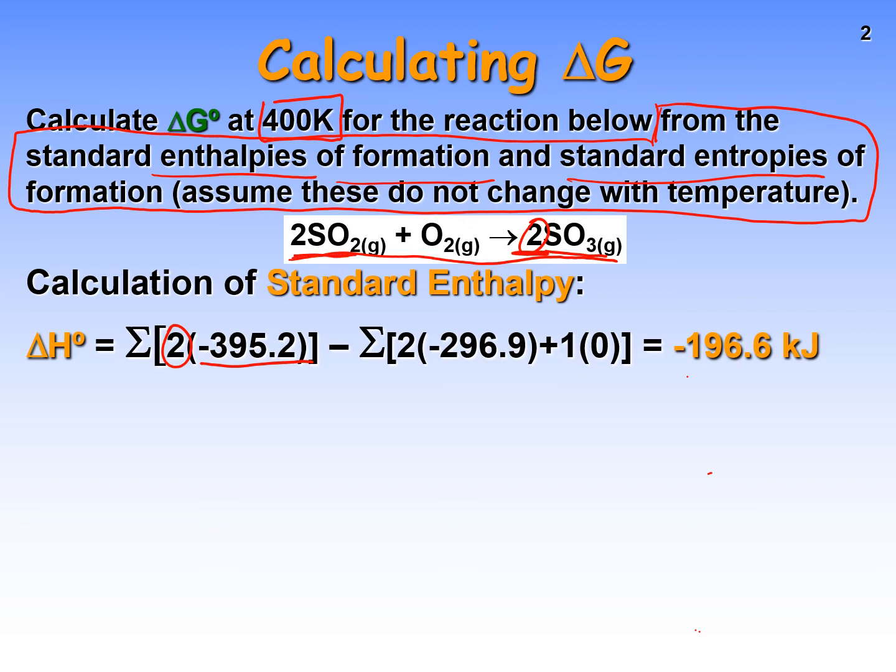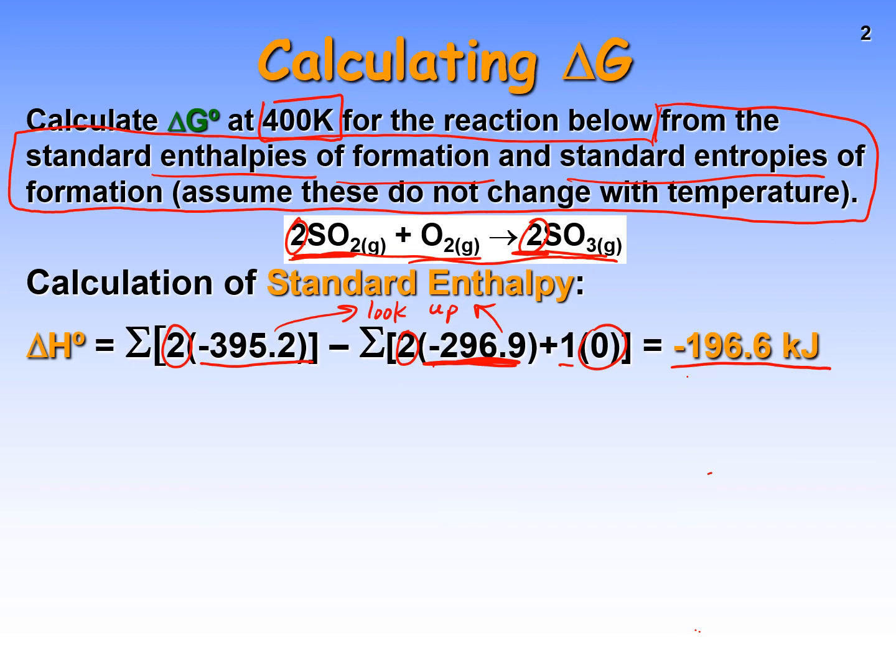So now let's do the sum of the reactants. Okay, well, we got SO2 here, times 2, again, because of that 2, times the delta H naught of formation. These 2 values we need to look up, or they would be given on a test or a quiz. And finally, we got O2, which is an element in standard state, so it's 0 for delta H naught of formation, and times 1, but whatever. 1 times 0 is 0. So that gives me my delta H of my reaction.